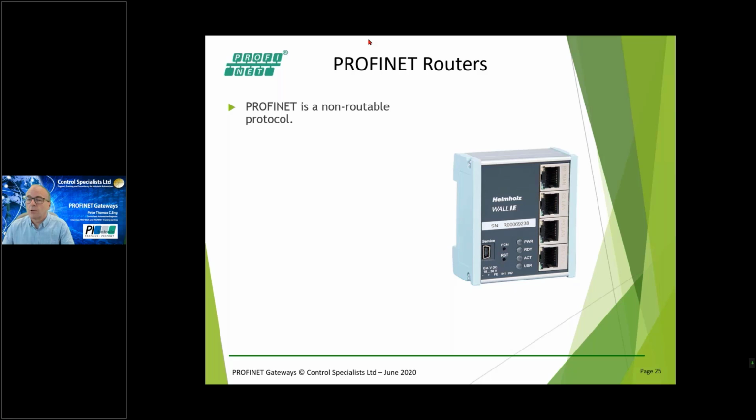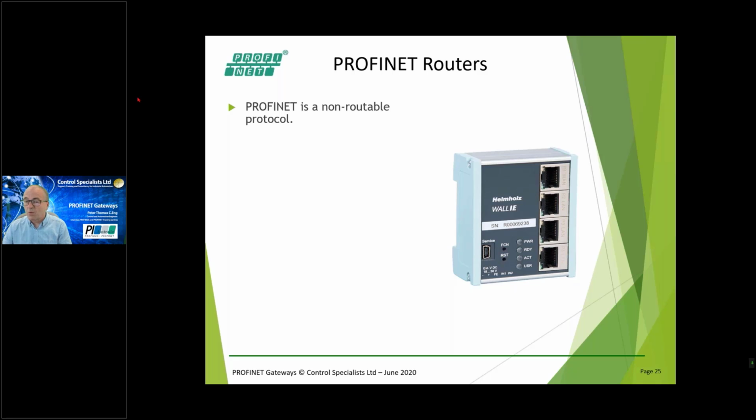So let's have a look on here then. Here we've got a PROFINET router. Looks like some kind of gateway, but in this particular case, the top port is called the WAN, and the bottom 3 ports are called the LAN. And basically, first thing to be aware of, this will not facilitate real-time communications. It's primarily there to support communications to Ethernet-based devices on the PROFINET side.